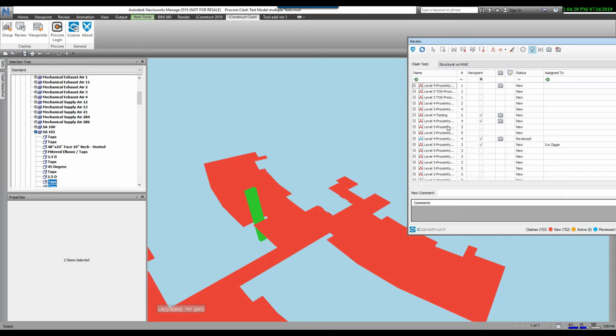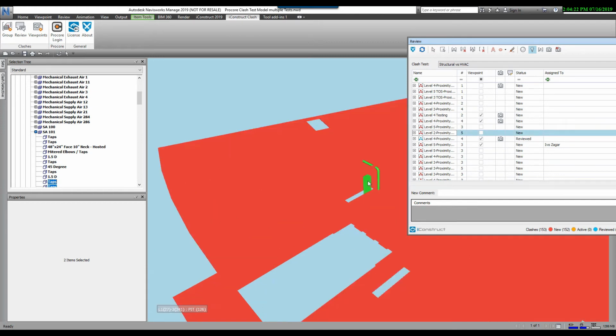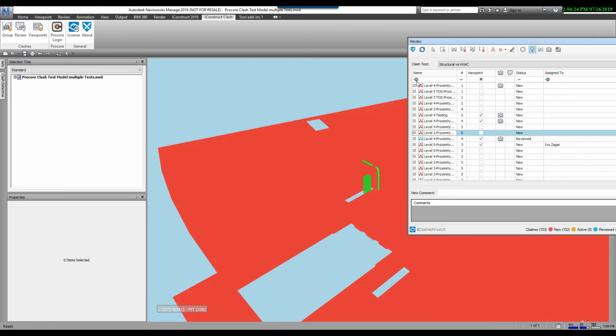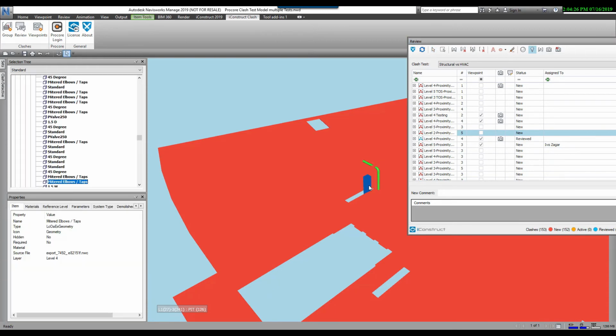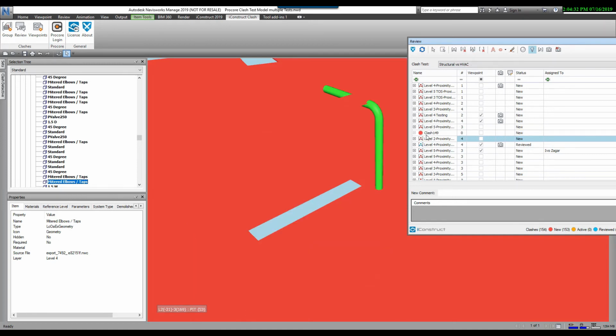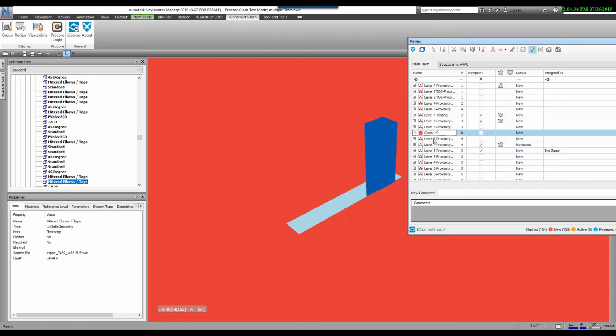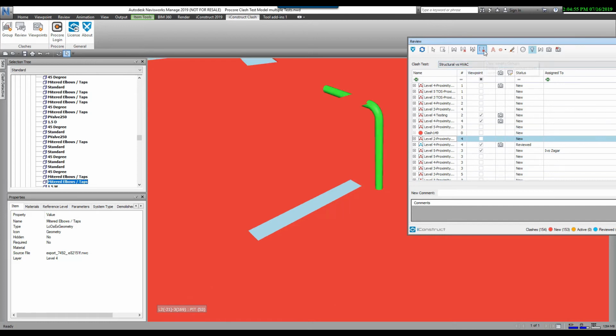The other ones we have in here is we can take a clash out. So for instance, this one here, I don't really want a new group out of it. I just want to take it out of this current group. So I can select on this one. It says remove from group, and I do that and it pulls it out and puts it out here on its own. And this icon here clears out any empty groups. So if you ever have any groups with no clashes in it, I click on this, it'll automatically delete all those groups.